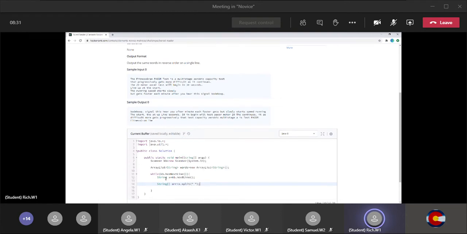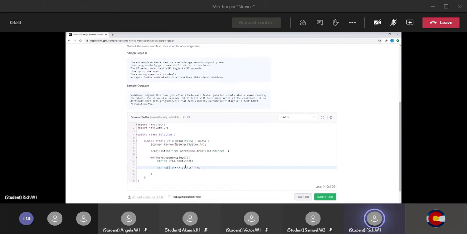If you've never seen what the .split command does, if we give it a string, as you can see here, we've inserted a space. What it's going to do is split up the text into array elements based on that space. So for example, if we gave it this first line, the fitnessgram pacer test, then at index 0, we would have string the.